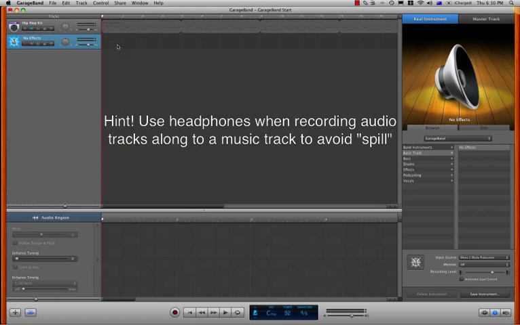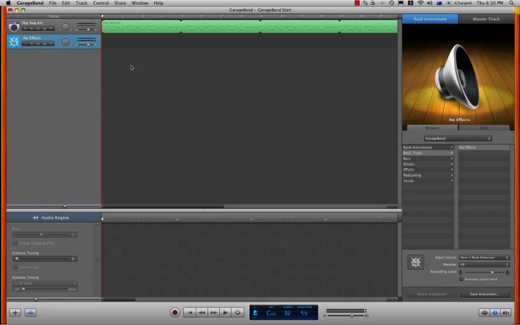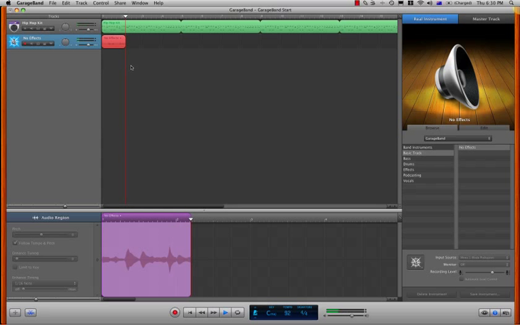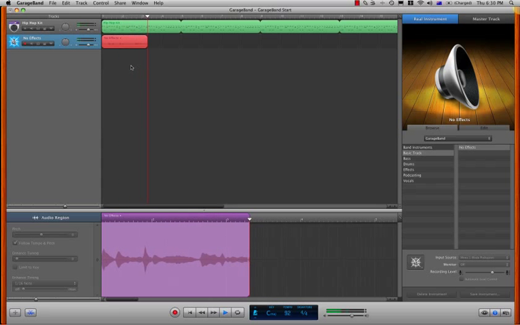Normally if you're going to be recording on an audio track, you'd be using a set of headphones so you can't hear what's actually coming through the monitors. But just for what we're going to be doing here today, I'm going to actually play a little bit of guitar along with that track. So we'll put it in record. We've recorded our first track.